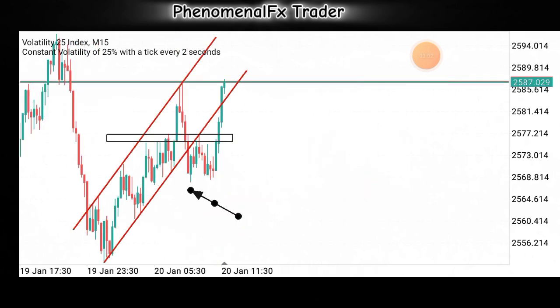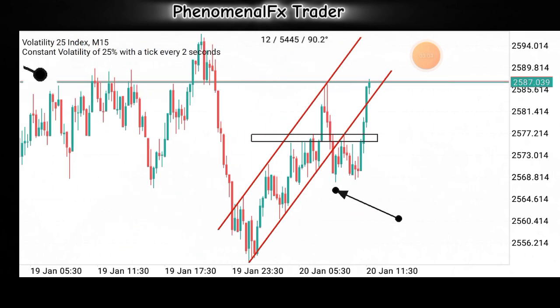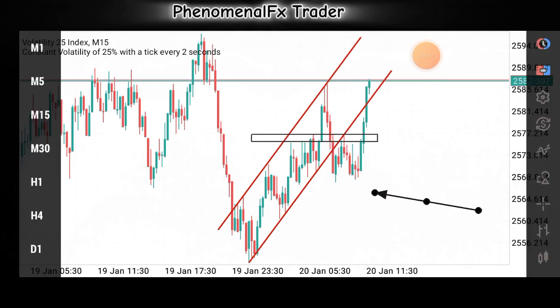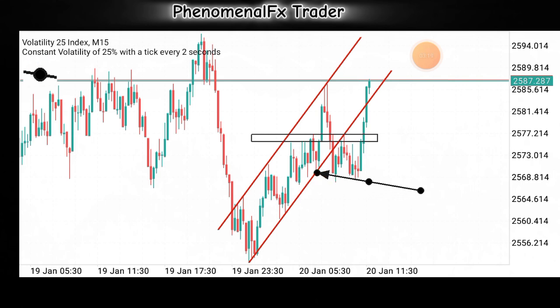So I later decided to check why that happened. I noticed that I did not draw this zone correctly. This zone here was the wrong zone to consider. Why was it the wrong zone to consider, guys? You can see the rejections around this point in the first place. This is where the market has been buying from, and this is where the market has been selling from.